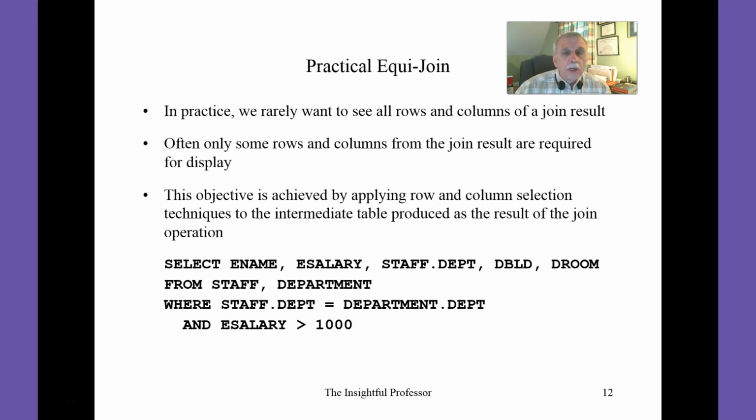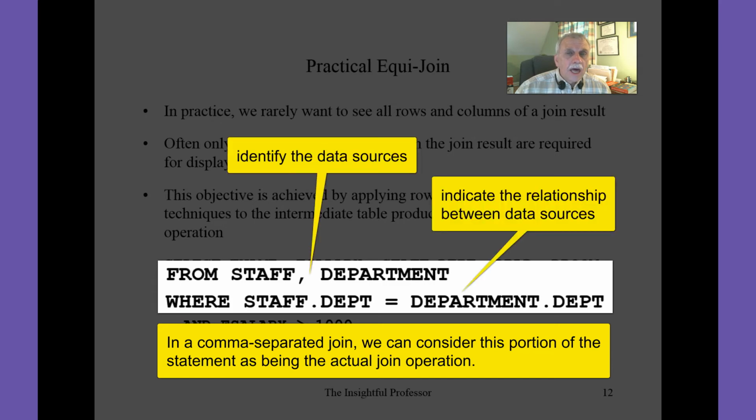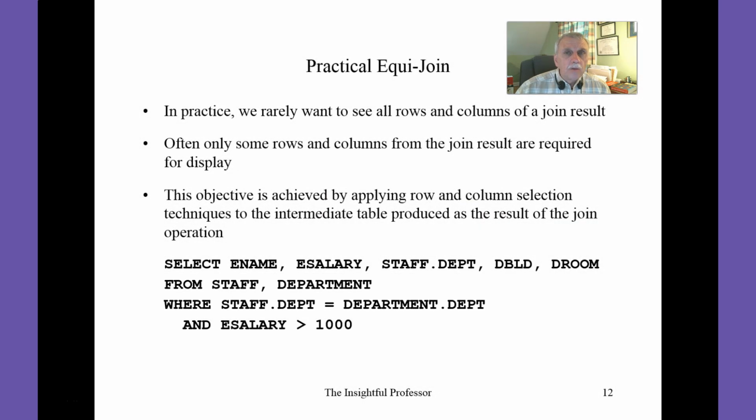Here we're taking a look again at staff and department being joined. If we look at the from clause and the join condition in the where clause, I would say that constitutes the join operation, assembling that intermediate result, which we actually saw as our final result in our simple Equi-Join. But perceiving it as an intermediate result, we can now refine it.